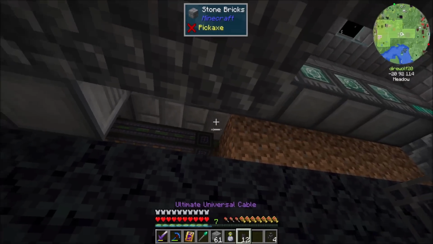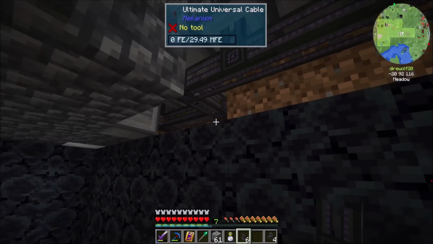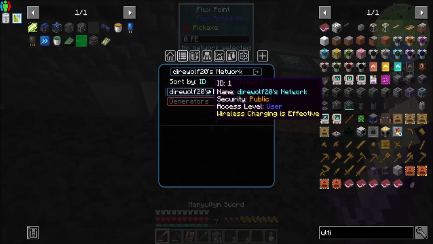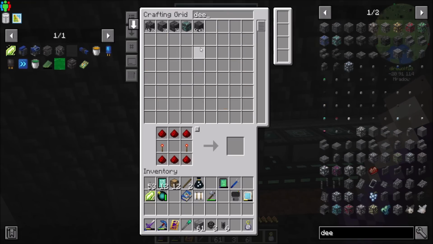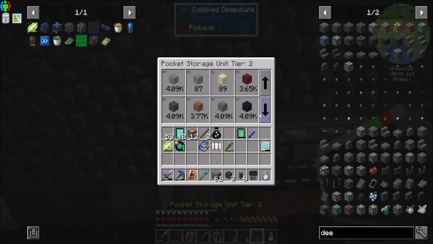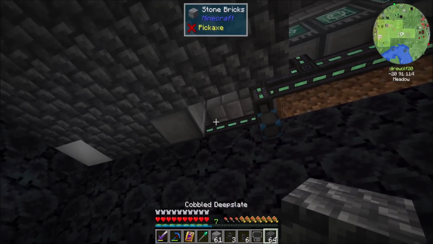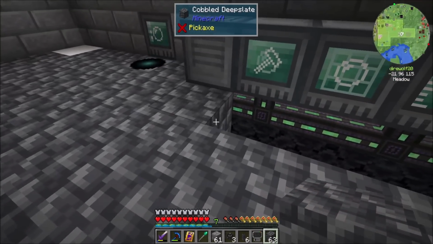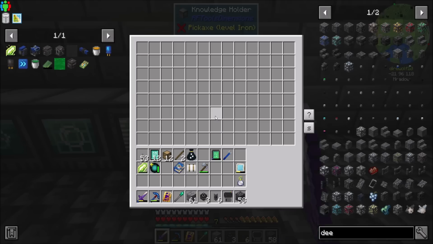It's a lot simpler. Okay. And then we can get you, dial 20 power, and that's cool. Where's that cobbled deep slate? That I've been using as a floor. Okay. So now everybody should have juice. So we don't really need items or fluids or nothing for any of this. So that's cool. Okay. Neat.